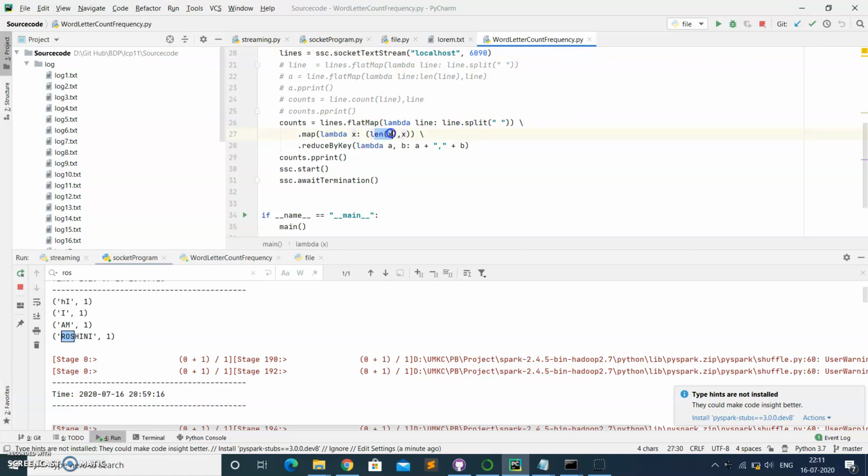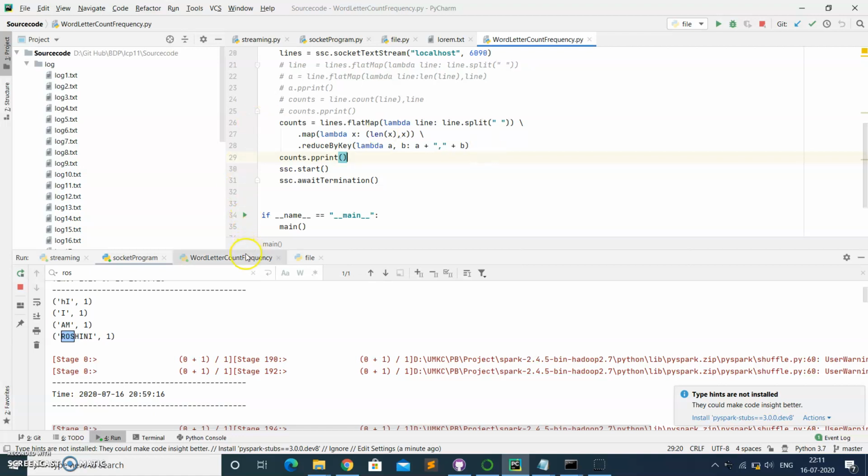We'll be mapping the length of x with x, and thereby grouping it by length. So it will be reduced with the key, which is nothing but the length of the word, and the corresponding values will be grouped comma separated.